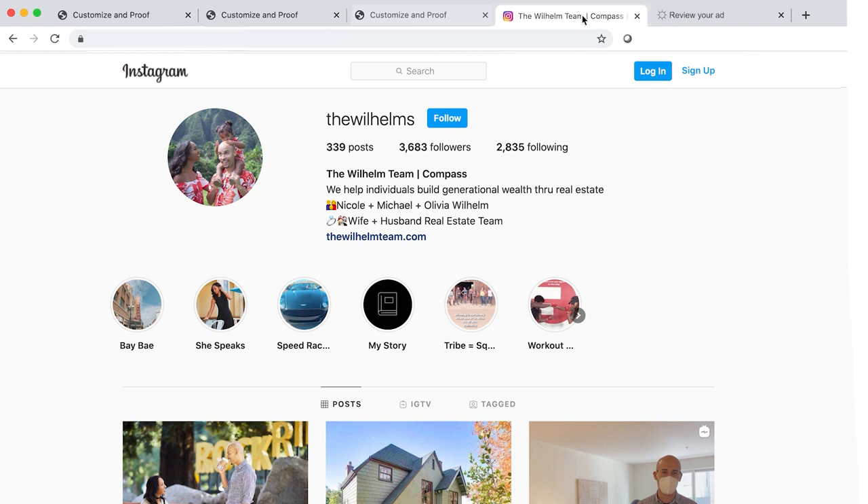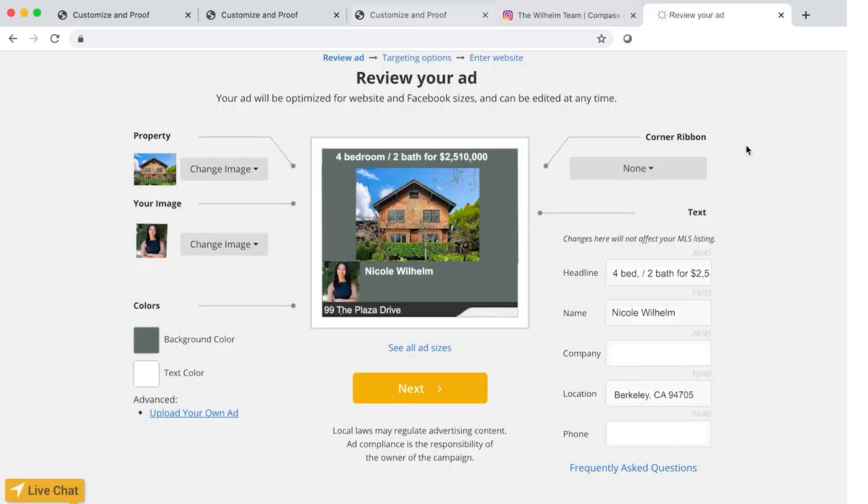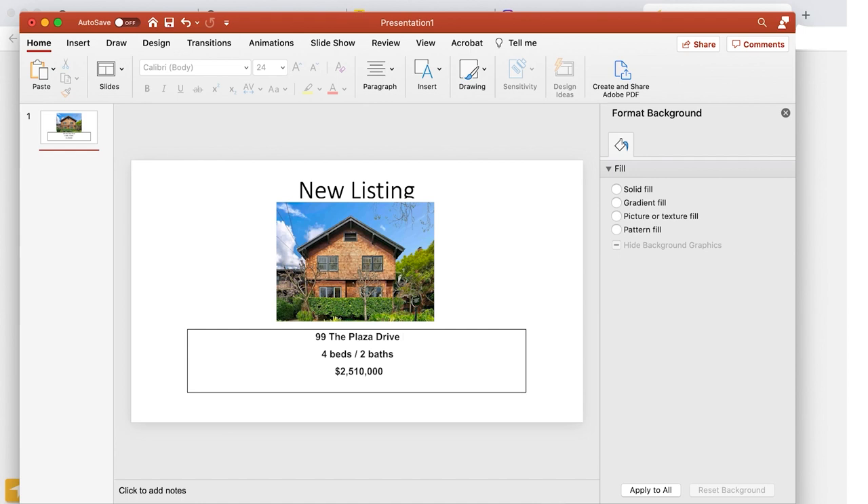And if we wanted to do paid advertising for one of our listings we would have to work with a fourth company to upload all the photos and copy again. Lastly, if we didn't have time to wait for the brochure and needed it fast, we would have to work with a fifth company and again upload the content and try to create it ourselves. It was crazy — five different companies with five different systems. It took forever and created so much extra work for us.